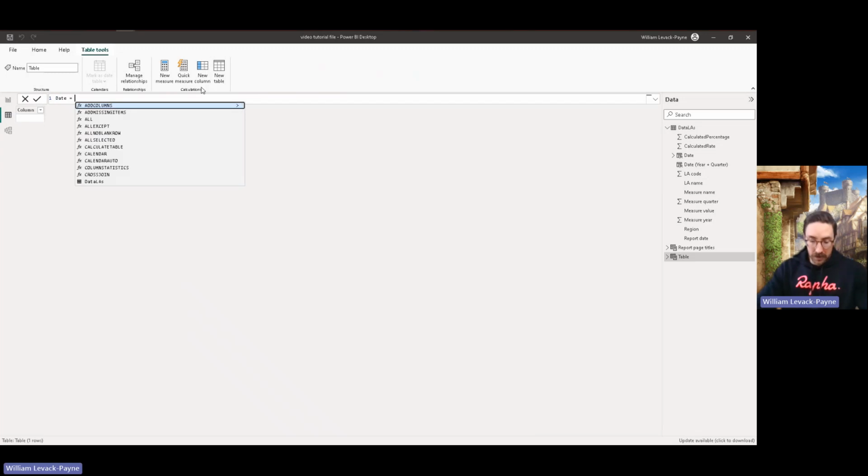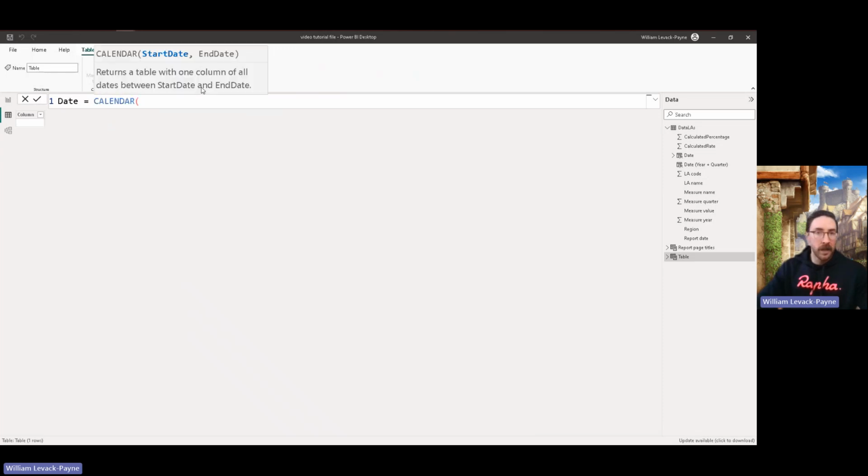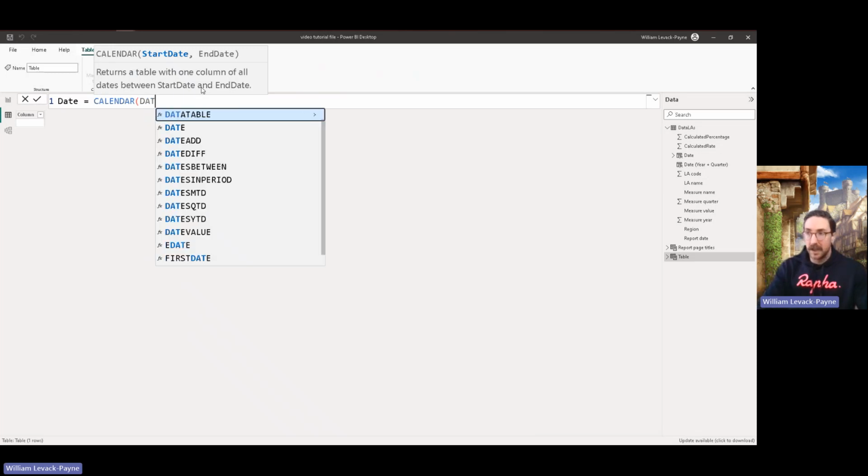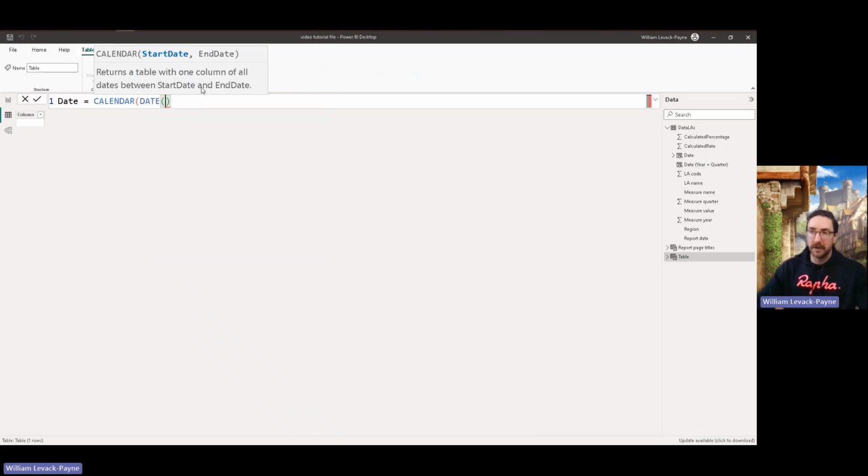I'm going to set it equal to, and I'm going to use the calendar function. And if I go Control+, actually, I found out this makes it really nice and big. I'm going to use a calendar function. I'm going to go down to it. I'm going to pop in the first date, which I know because I've looked at my data. It's going to be date, and I want to set my start date and my end date, and that's going to be 2021, comma, 01, 01. And that's going to be my start date, and then comma, I want my end date.